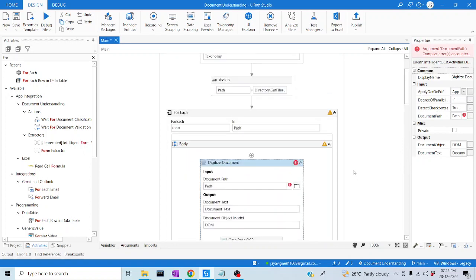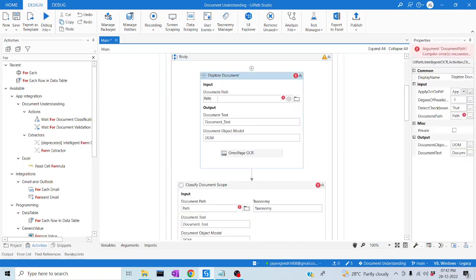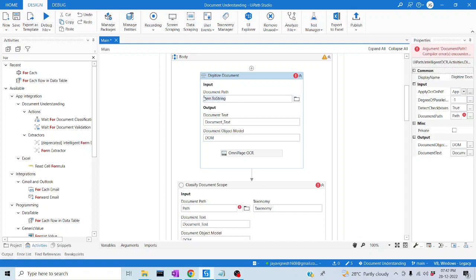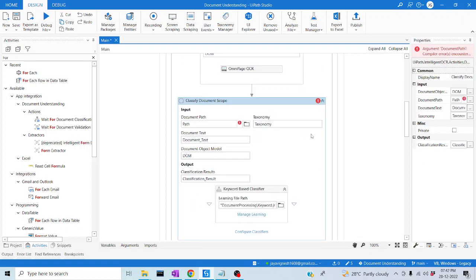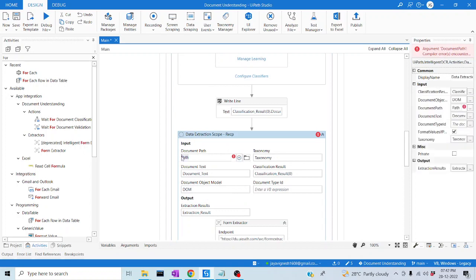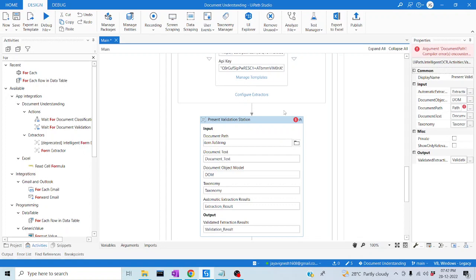So what you can do is, instead of path, you can change it to item.toString. Sorry, make it item.toString. Perfect. Just copy this one and then paste it in all the places where you have kept it as path. Control V. Just go here, make a Control V, perfect. And then go here, Control V.